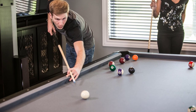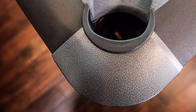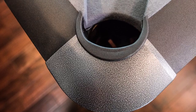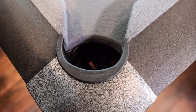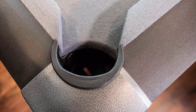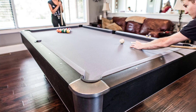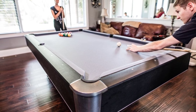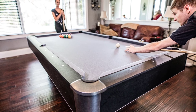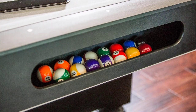One of its striking features is that it has rail-integrated pockets and a ball return system that makes it easier to play. It also has a reinforced pedestal leg with leg levelers, a wood blend cloth for durability and playability, and three-to-five-eighths-inch rails with K66 nose rubber for consistent rebound. The Mizerak Dakota eight-foot slate billiard table is actually affordable, coming with two cues, one set of billiard balls, a triangle, a brush, and two pieces of chalk.